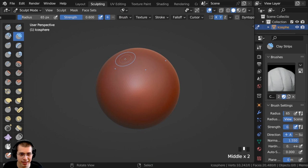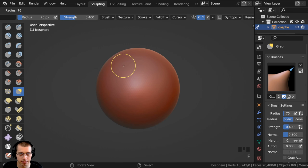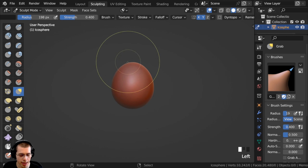So I will start by hitting the G key, that will go to the grab brush, and I can also press the F key to make my brush bigger. I'll just drag that out and then click there. And I'm going to start by kind of tapping and pulling this up, and I'm going to start by making the head of the squid.